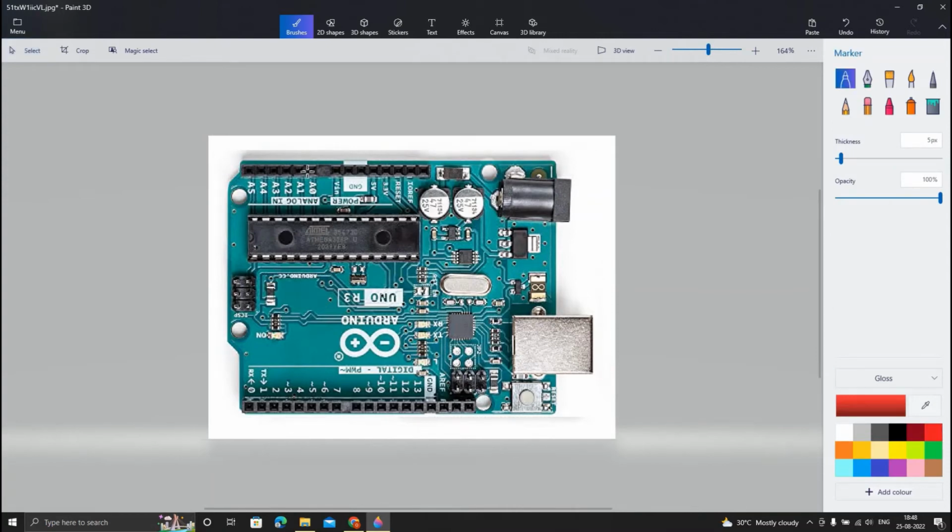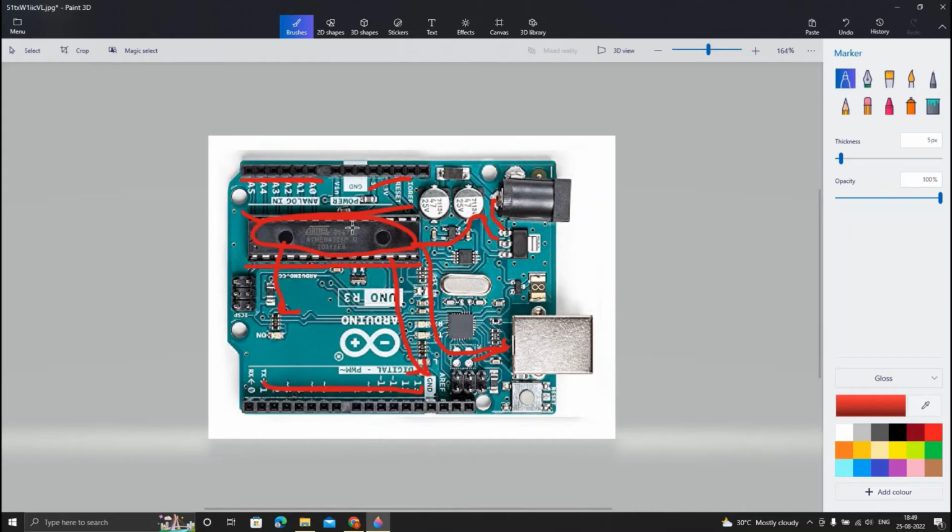So the heart of the board is called the IC. It is located in here. This IC has 28 pins. 14 pins are from here and 14 pins are here, and these pins are connected to the digital pins, analog pins, and power supply pins. These pins are also connected to the voltage regulator and power supply, and to the USB port also. These pins are also connected to the LED lights.